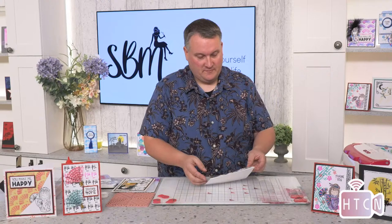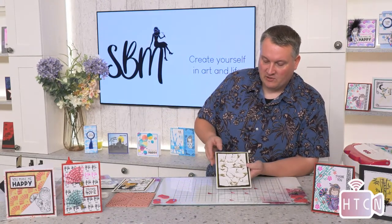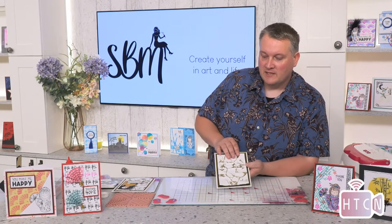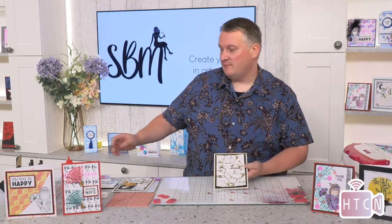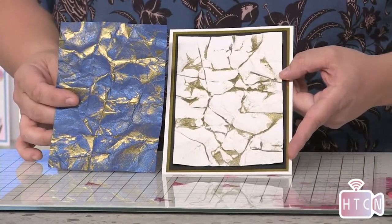But there we go. So we've got a lovely background now for our design. And you can see I've got all them textures in there and that golden bottom. And you could do these in all different colours. I mean, just at this stage to show you, look how well that looks on the blue. Look at all the texture in that.